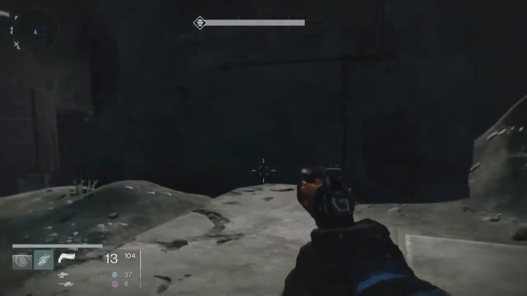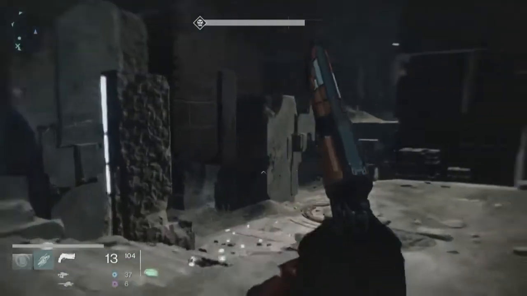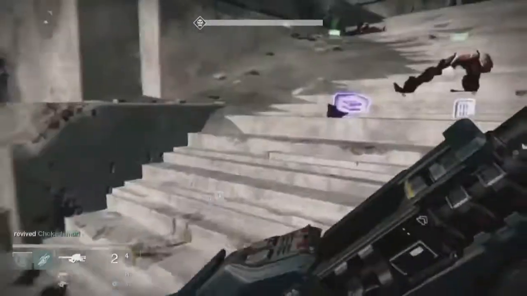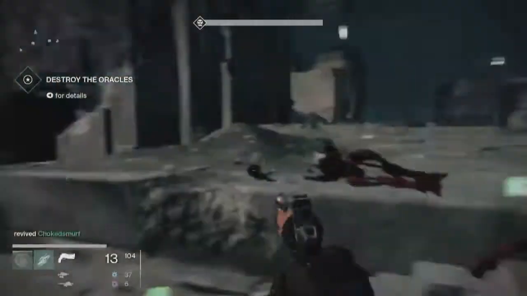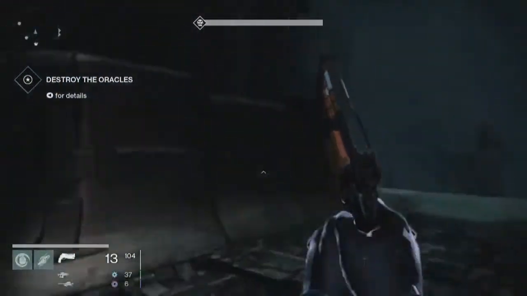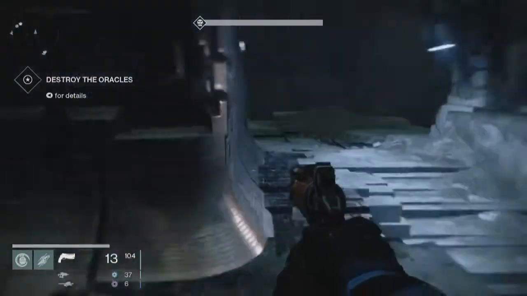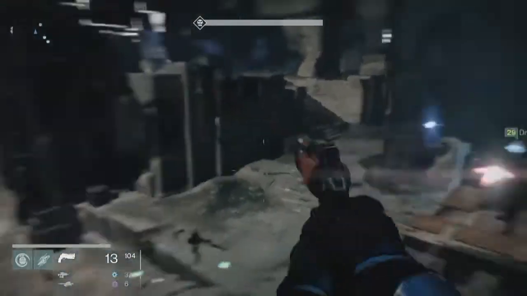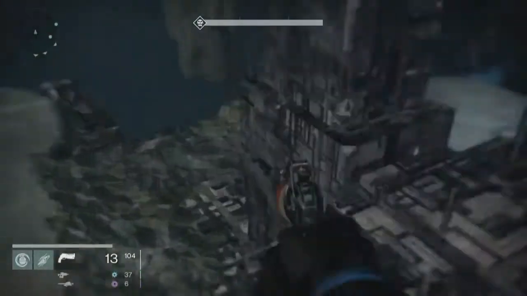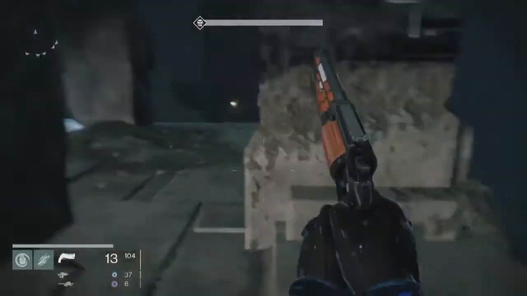Another thing you have to keep an eye out for during the oracle section, there are 3 ledges on the left and right sides that are a little farther out. Hobgoblins spawn on these ledges, and they are deadly, and they will take you down super quick if you don't take care of them quickly. You want 1 person on each side with sniper rifles or hand cannons that are close enough to take them out in one shot. One right in this corner.